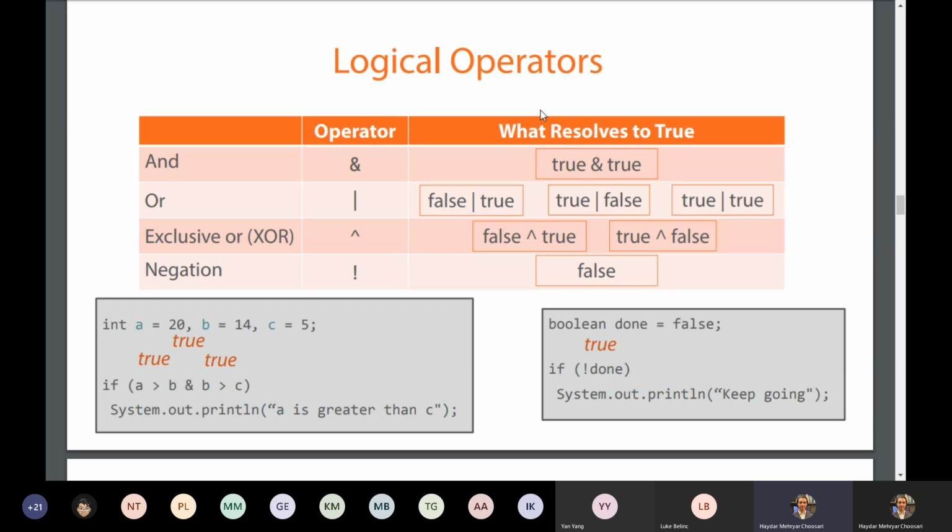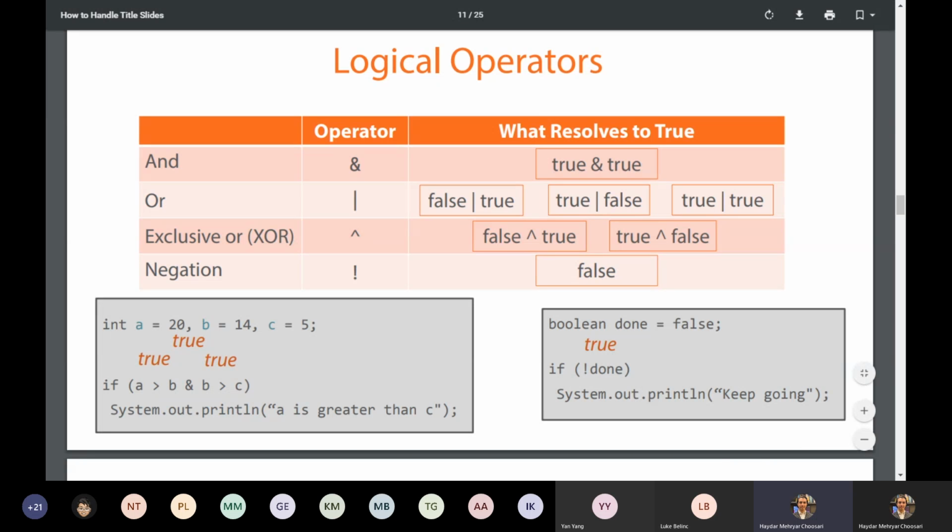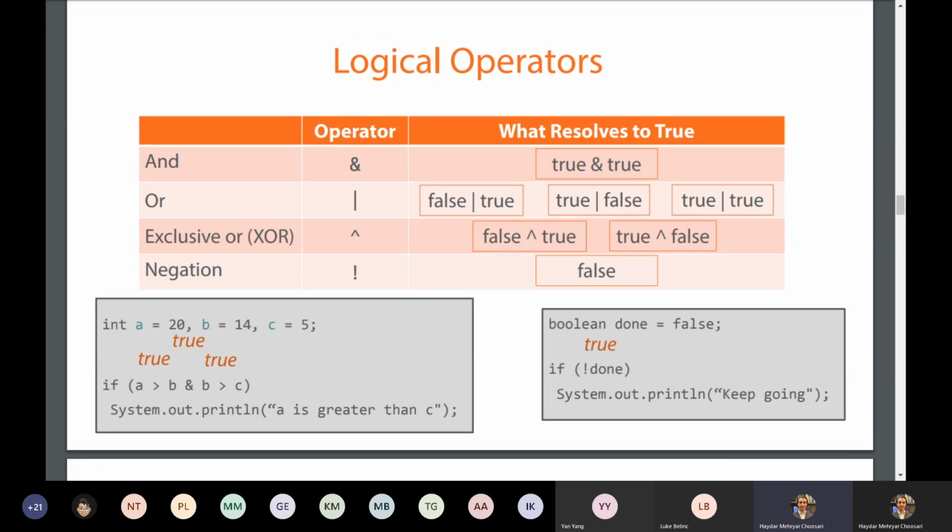For the AND, what resolves an AND operator to be true? When we have two true statements, two true Booleans, it will resolve to true. For OR, if either of the statements is true, we will resolve the OR statement to be true.